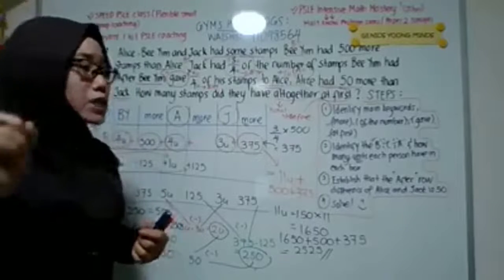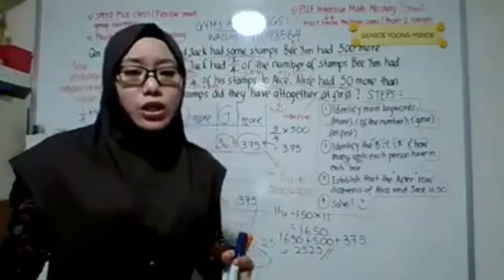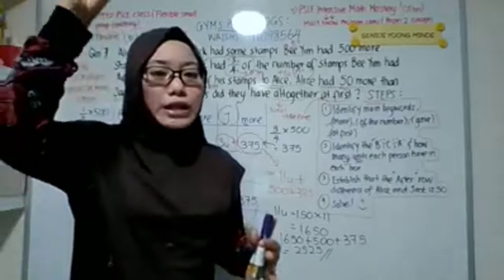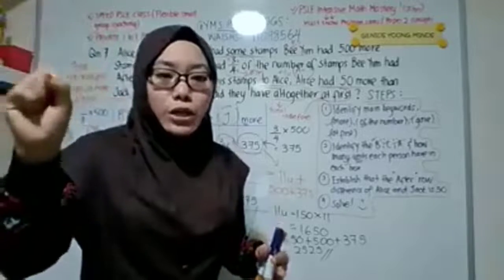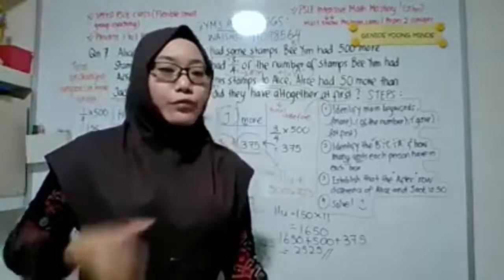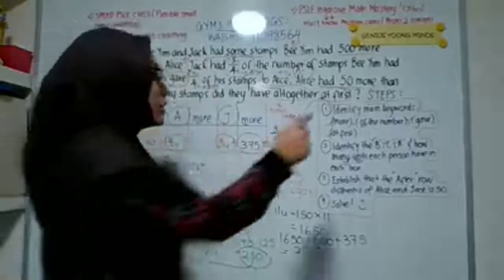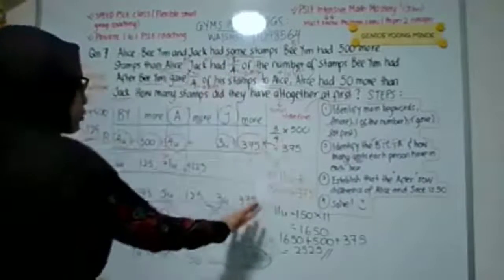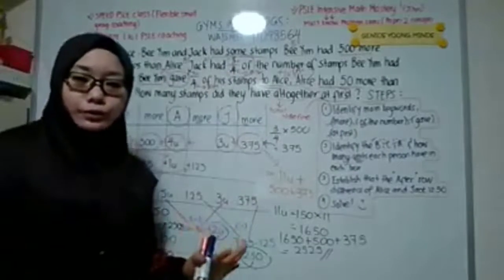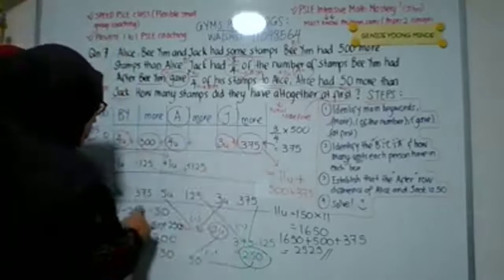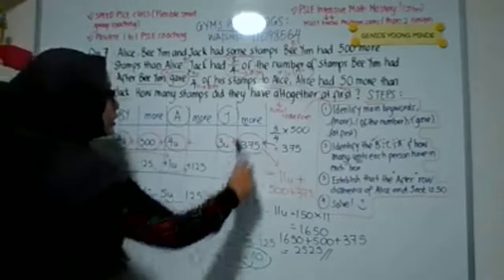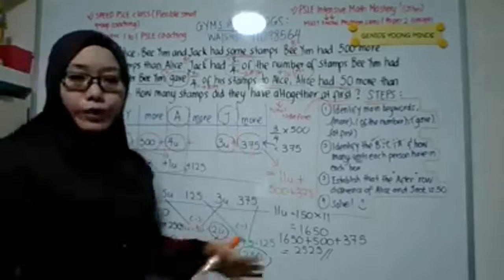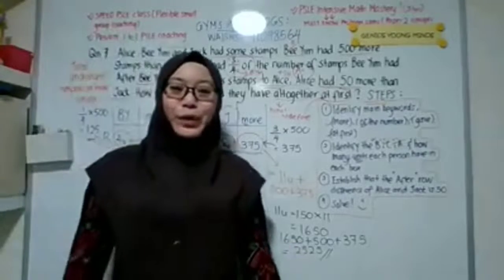Most importantly, they must know that this is a before and after question. So they must know in their brain: what is the before, what happened in between, and what is the after result. Very important. That is the most important keyword. Identifying these 3 things is important, but how they display the information is up to the individual. As long as they get the correct steps and methods, you will be given the method marks accordingly. I can assure that.